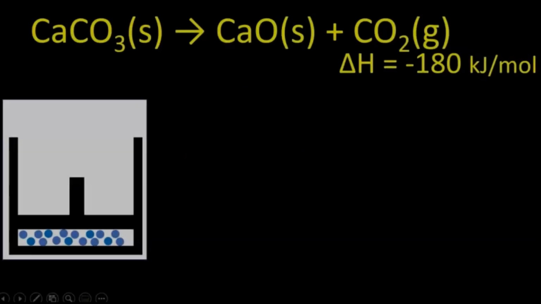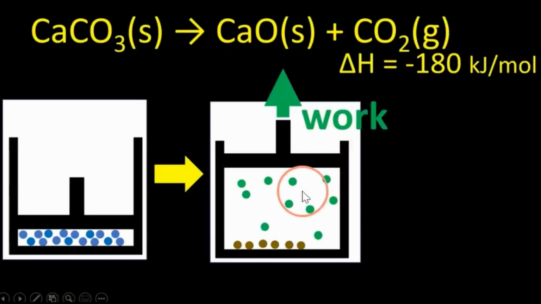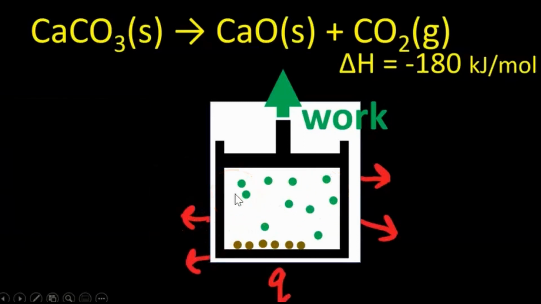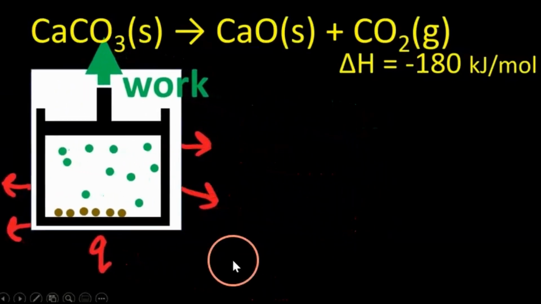Okay, let's begin. Alright, so we have a chemical equation right here where we have a solid, and the solid's in a container fitted with a piston. And what happens is when this reacts, it creates another solid plus a gas, and the gas pushes on the piston and performs work. Now, the enthalpy change is less than zero, which means we have heat transfer from the system into the surroundings. So let's look at what's going on with the internal energy.